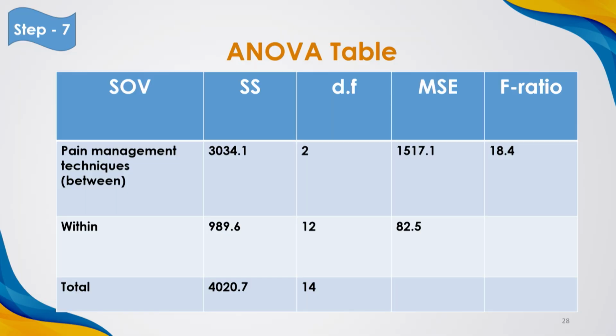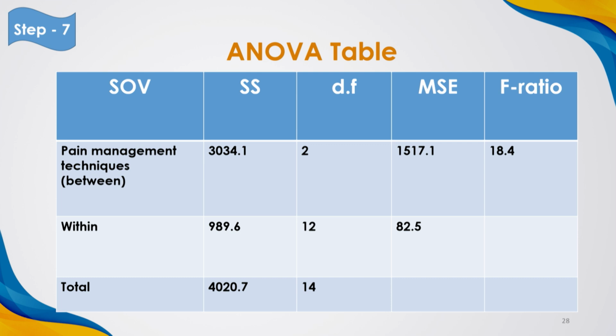Dear students, welcome back. This video is on ANOVA summary and writing conclusions and reporting of results. After calculating the sum of squares for treatment and sum of squares for error and then the F statistic, we will move to summarize those results in an ANOVA table, what is known as the summary ANOVA table.